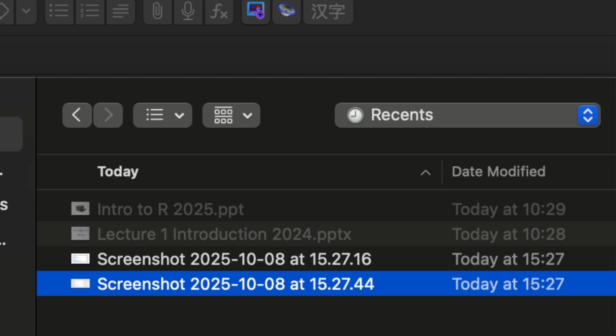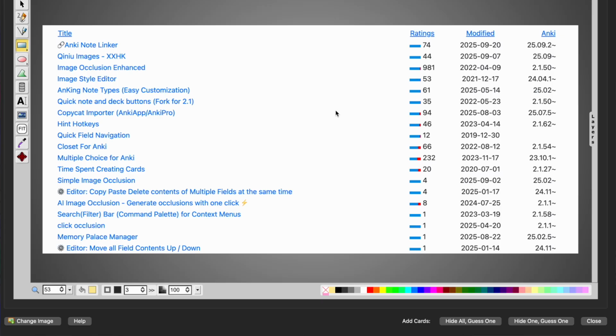I'm then going to press open, and before you know it, it will take me to this little screen here. This is the image I just took, the screenshot from the laptop. What you'll do is just click and drag. Let's say this is the flashcard I want to hide, that will look like that. You cover up the thing you're trying to hide, and suddenly that gets added. If I take multiple flashcards, I'll take that one, and I'm trying to memorize which each of these key titles are or whatever, you can press hide all, guess one. As you see in the bottom left, it says 3 cards added.